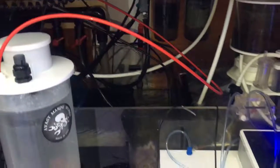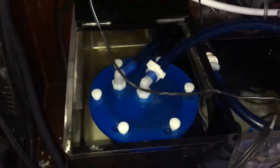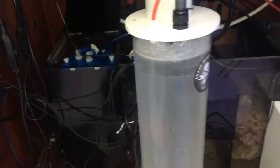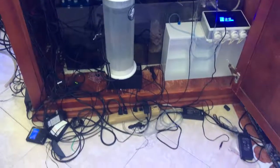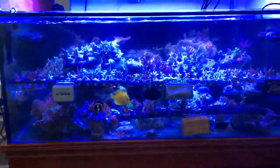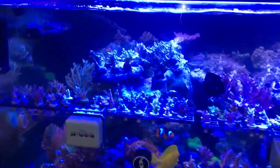I've got two — the return pump is right in the back, and the media reactors are fed through the pipes here. And that's a meter for my daily water change. This is supposed to be a top-off chamber but I've kind of just filled it with salt water. Not very good use of this space, so I might figure out a different way in the future.